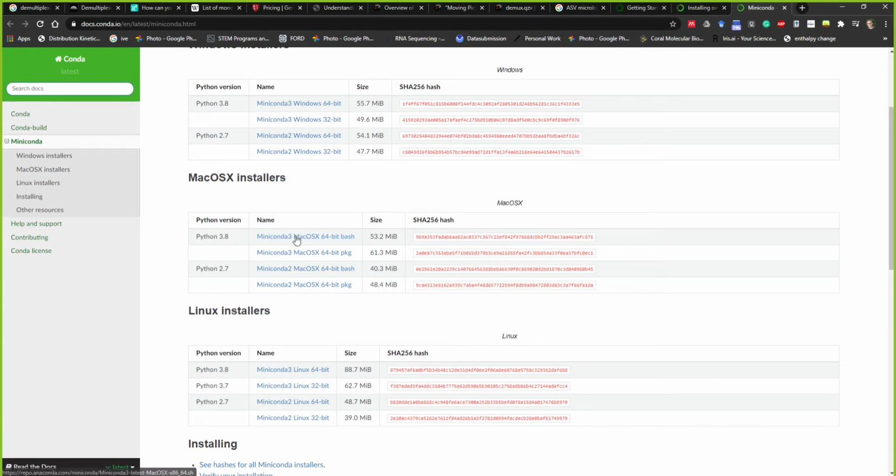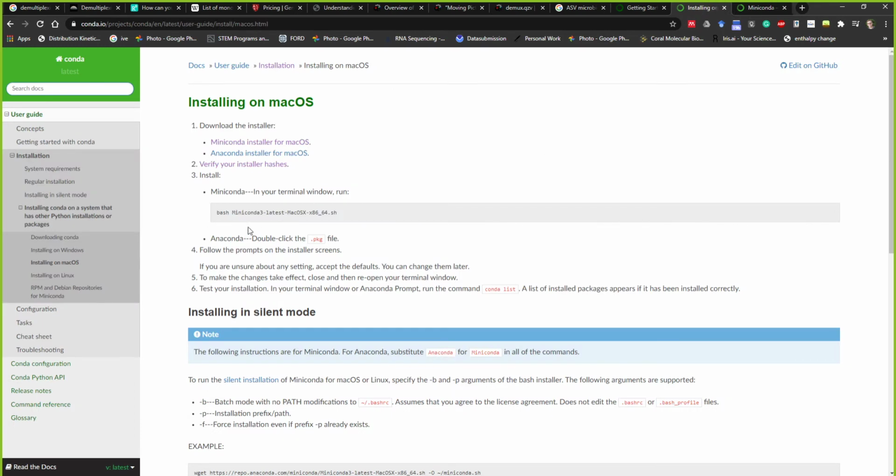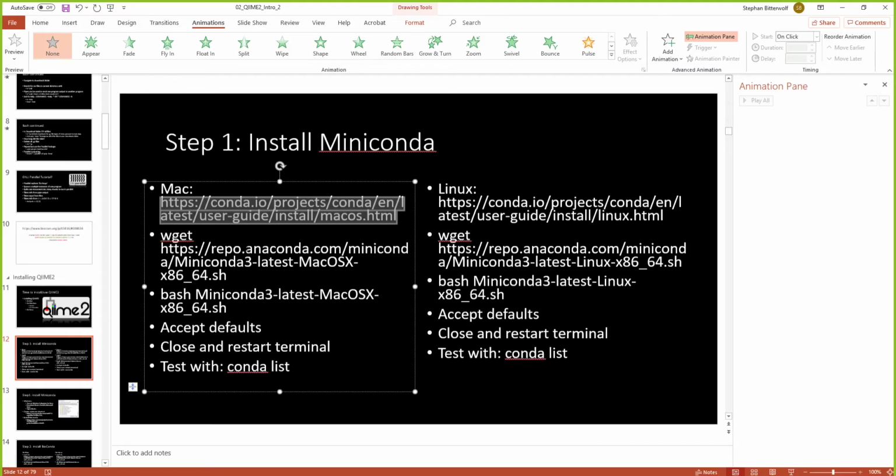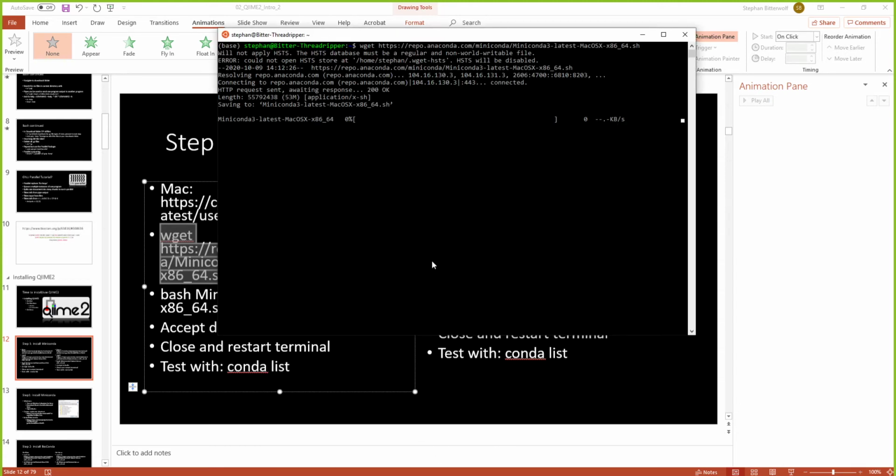So you can do it by clicking, or you can just open up bash, or your terminal in this case, and run this command. No, I'm sorry, this is once you've actually downloaded the file. Yeah, so you'll want to go here and just download this. Or you can do this command right here, wget, if you have wget. So for that, you would just put that in your terminal, and you can see for me it will automatically start downloading it. It's not a very large file.